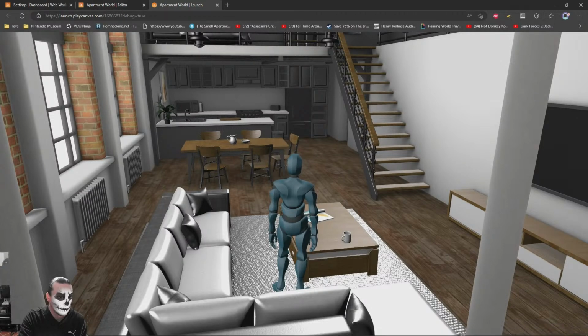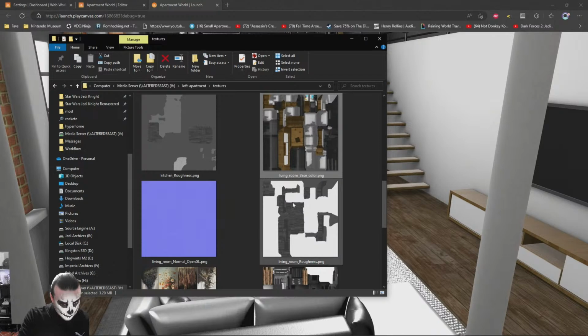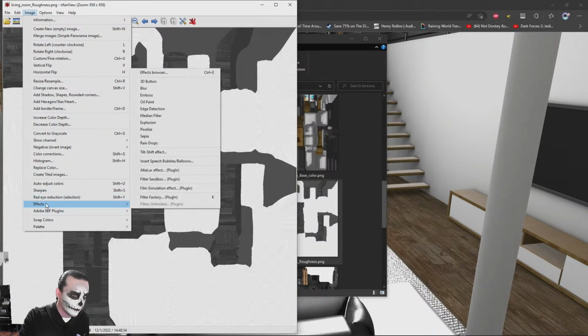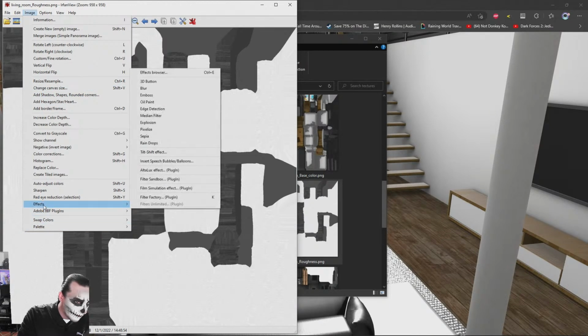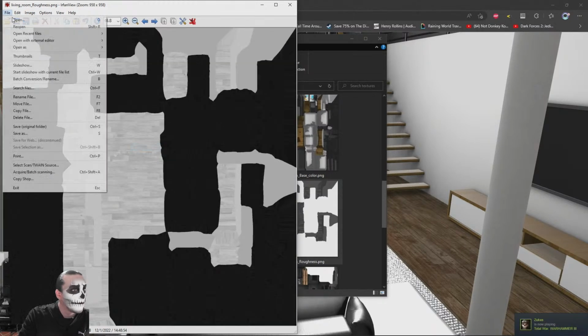So let's do that. Let's invert the roughness. We're going to start with the couches. So what was that? That was living room, because that was way wrong. Image invert. It's negative. Negative. Where are you at? This is an effect. I know it's on here. I'm just not seeing it. What do we have? So colors, effects. No invert. Okay, sharpen, tile, replace, color. Negative. Invert image. All channels. There we go. File, save as.